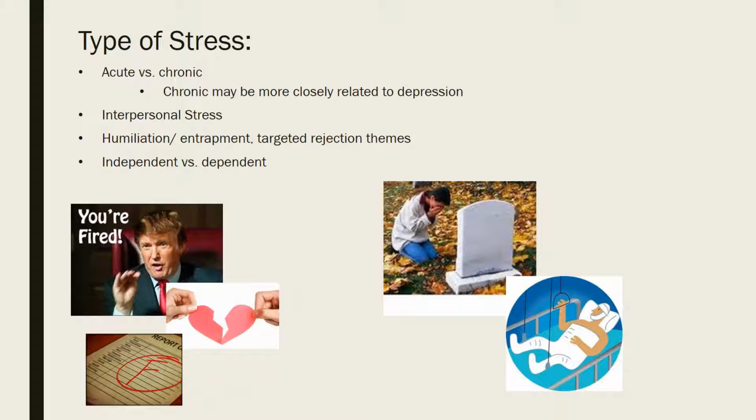Or there are independent stressors, which are fateful events that a person has little or no influence over, such as the death of a spouse or a severe health problem, or as an extreme example, getting hit by lightning. Right? You don't have any say over that. Research shows that depression is predictive of later dependent events, but not later independent events. So I feel depressed, therefore I don't go to work, therefore I get fired. Or I am a kid and I have a major depressive episode and I just have no motivation, I feel empty all the time, I am not doing my work, and I fail. Versus, oh my God, my spouse just died, so my spouse just died, it might lead to a major depressive episode.